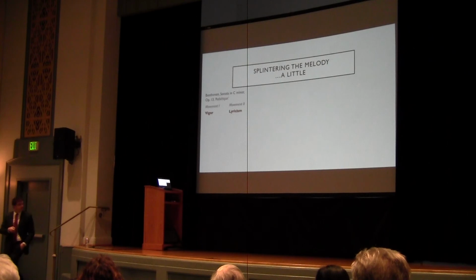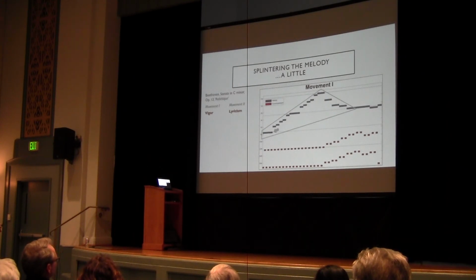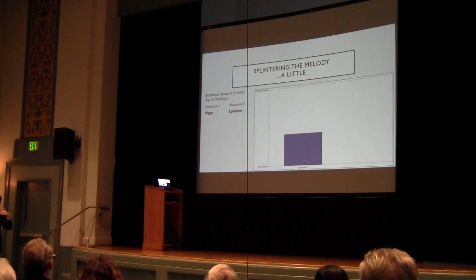And we get a little bit of what we were just seeing a second ago in the first movement. If you look at the first movement here, the melody's pitches are pretty close together, but not that close together. They're a little bit far apart. Because of that, you have something of this effect of the melody splintering apart, not like in the other examples. In fact, if you look at the mathematical model, it's kind of ambiguous. It's sort of halfway between hearing one stream or two streams. There's a sense that it could almost split apart, and the melody isn't quite clear. It's almost like a partial split.